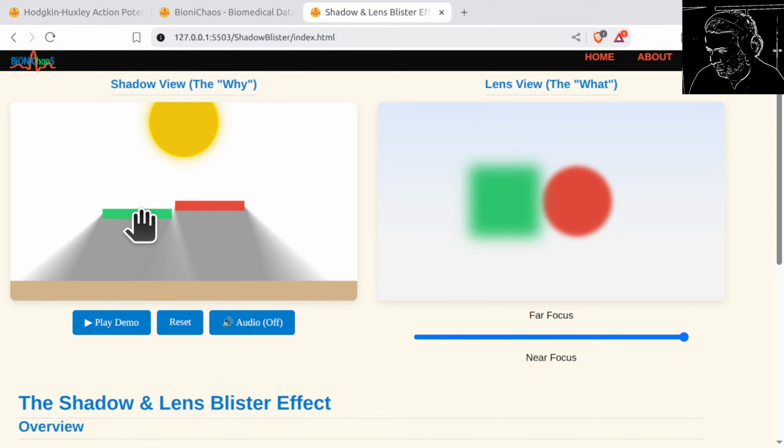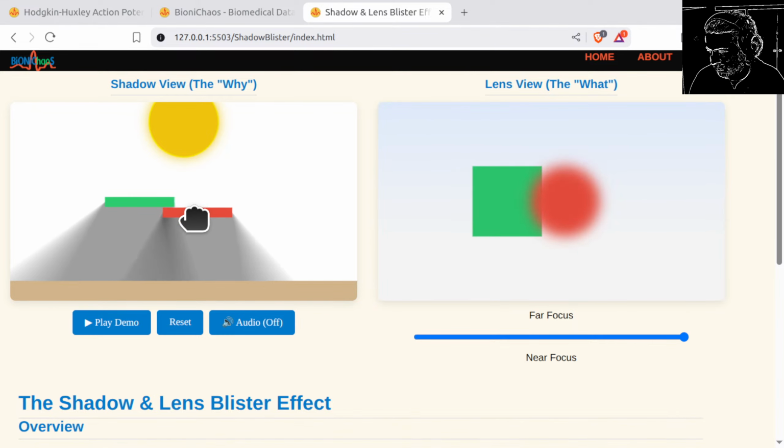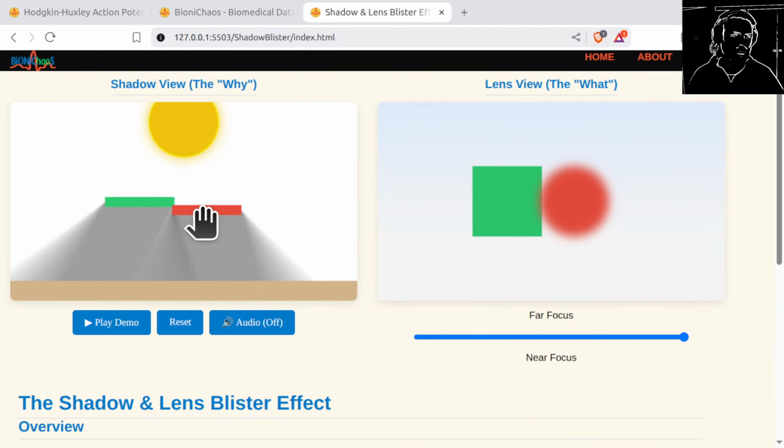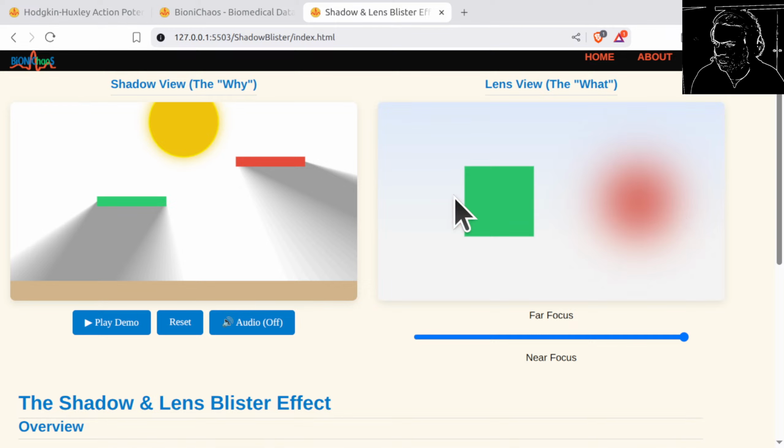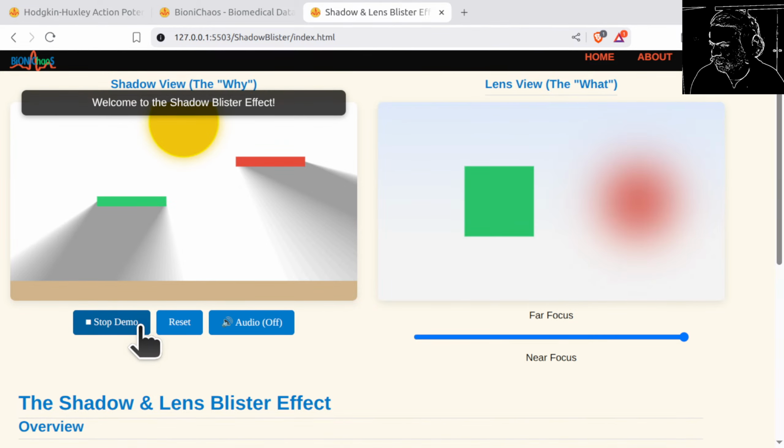This emphasizes how the blister effect changes with focus. Add captions to explain each step, such as "notice how the far shadow grows as the near object moves closer." Slow down transitions: use smoother and slower animations to give users time to observe the effect. Highlight shadows: temporarily highlight the penumbra of the far object's shadow to draw attention to the blister effect.